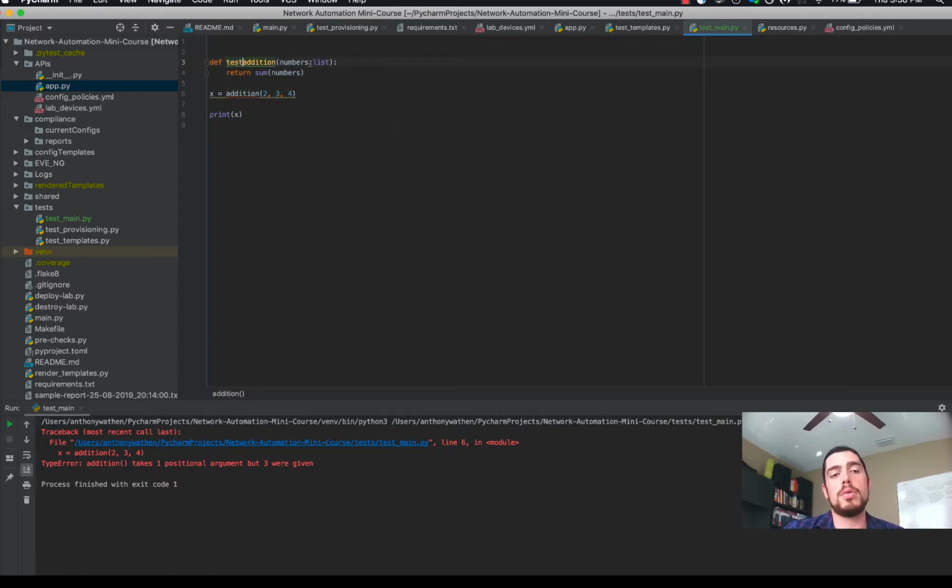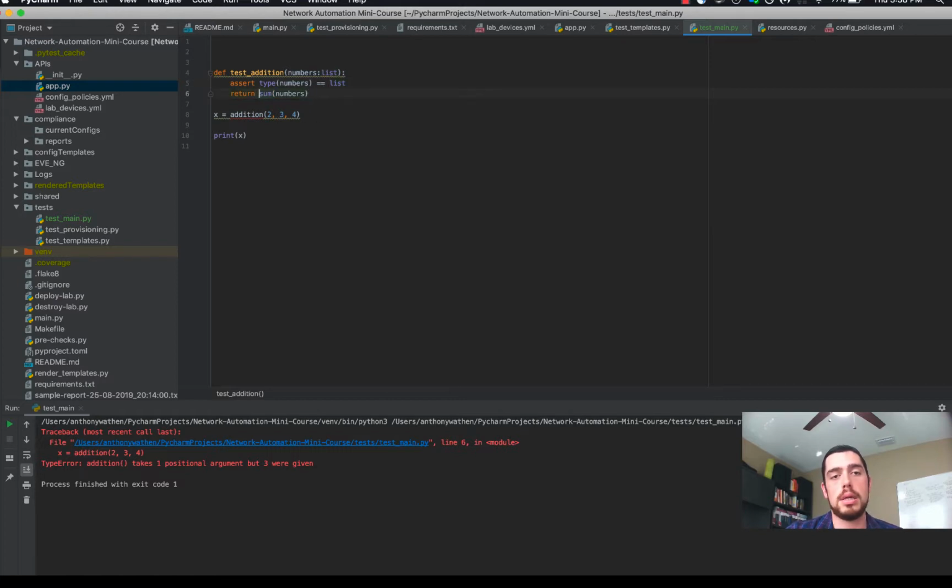So now what we're going to do is we're going to say test_addition. And then we're going to have a couple tests here. First, we're going to say assert type numbers equals list.